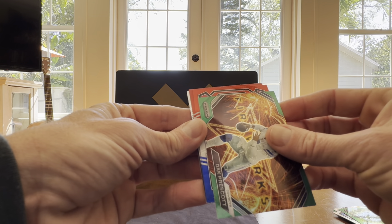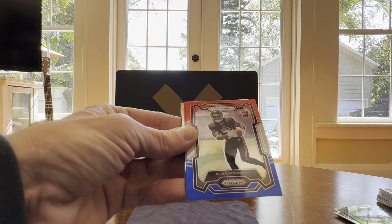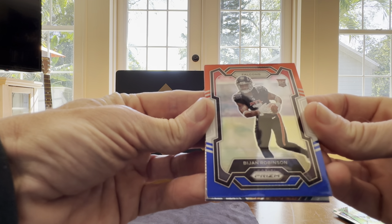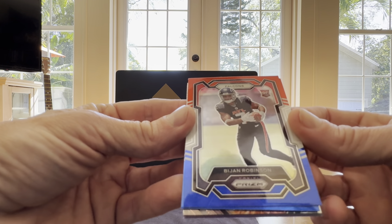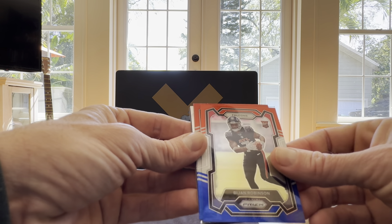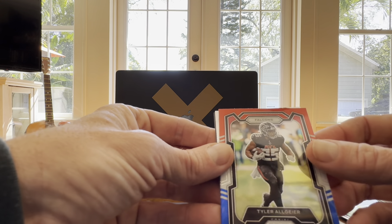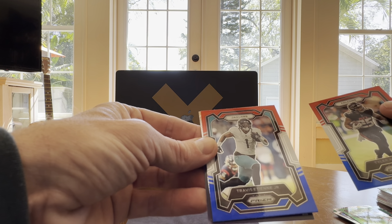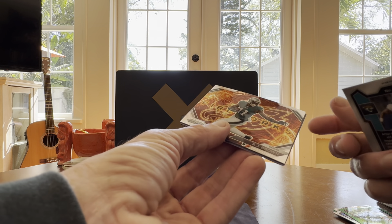Red, White, and Blues — Falcons, Bijan. As far as what you can pull out of these value packs, you get one of the rookies you want and a Red, White, and Blue — that's going to be about as good as you can do, so we like that. Cool. Pretty well centered, maybe not perfect, but pretty good. Probably list that bad boy. Falcons again, we get another one — Tyler Allgeier. And our last Red, White, and Blue, Jaguars, Travis Etienne. And finally, AJ Brown in the Fireworks. I think I must have four or five of those bad boys.